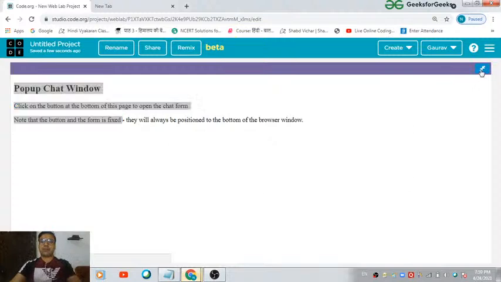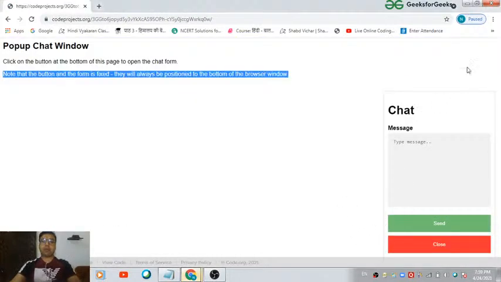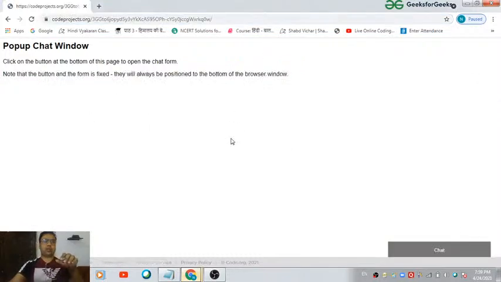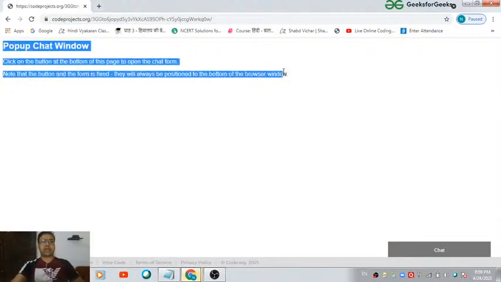Now besides this, we have a button. When you refresh this page, this is what the user is going to come across. He will see these three lines getting reflected right on the top, and besides these three lines, he will see a button right at the bottom of this web page. So let's now define the required HTML code for this button.